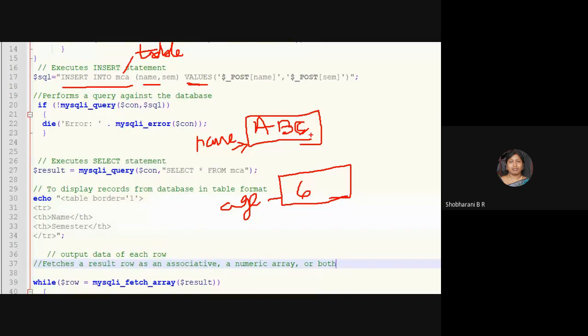Which method have I used? I have used the post method. So I have to retrieve this data using $_POST. If you are passing the data using the get method, you have to mention $_GET. So we have used $_POST and give the name of the variable here. So I hope this is clear now.